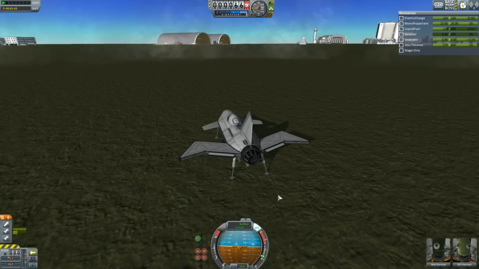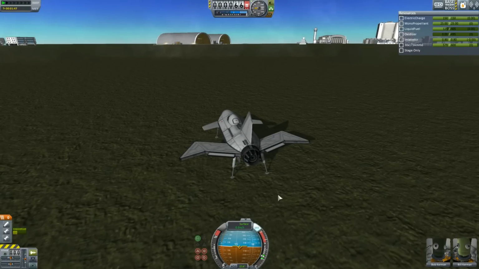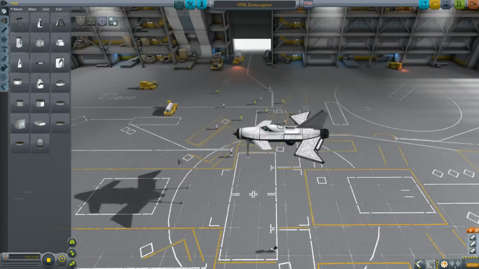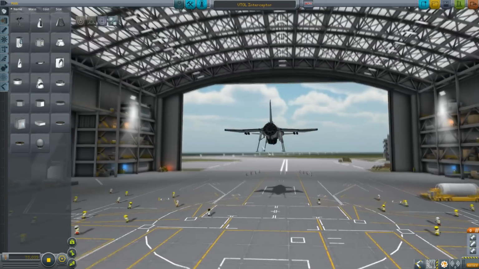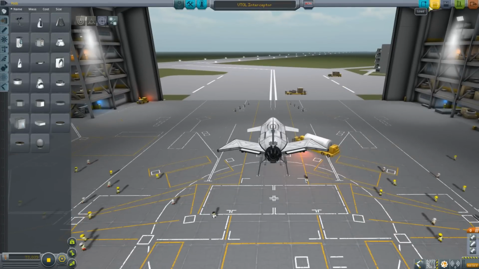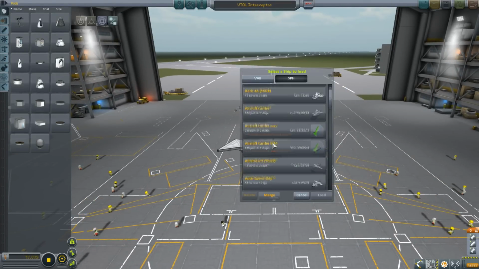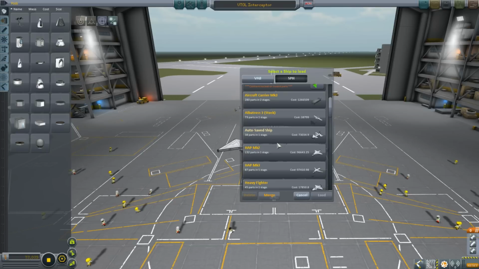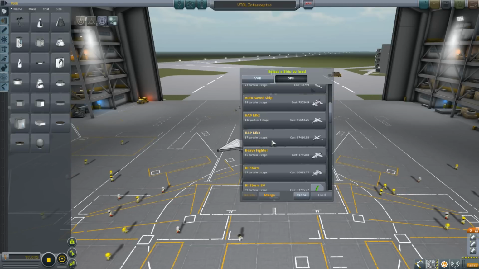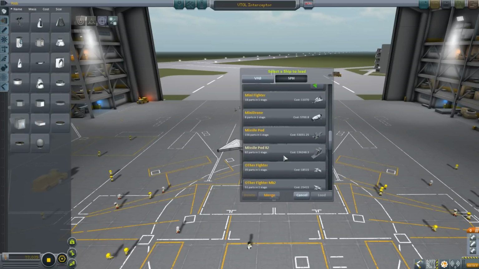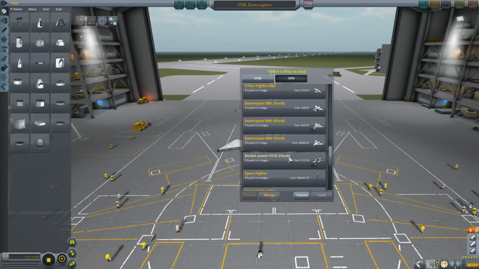So yeah, I'm going to have to cut up the recording because, okay, I'll be right back. Alright, I'm back in the VAB. Well, the space plane hangar. That was because KSP seems to be crashing a lot when I'm recording with all these mods, because I'm using a lot of mods, so it's not fully KSP's fault, a little bit KSP's fault. But yeah, so I just have to not record when I revert flights, which is really annoying to remember.